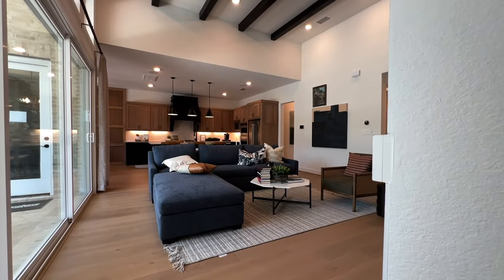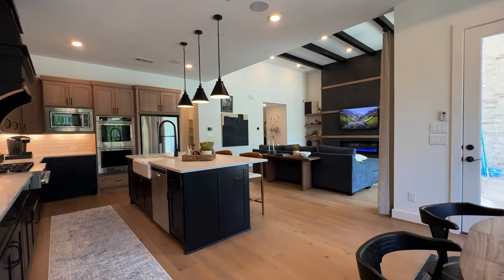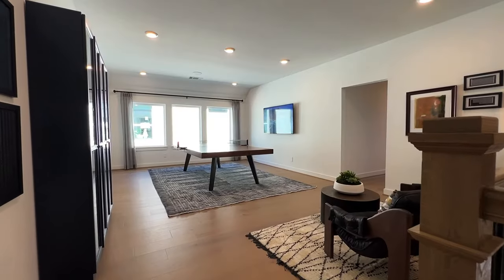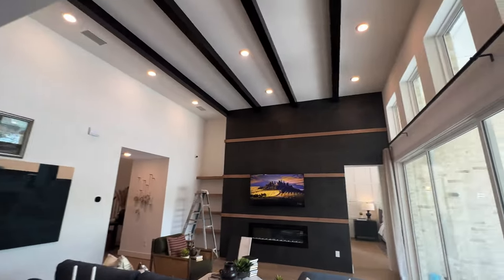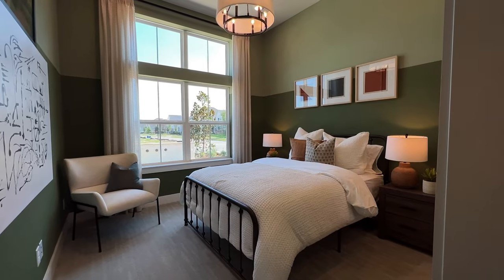We just popped next door and we're in the Toll Brothers 60-foot model home, which actually isn't even completed yet. We got exclusive access, but what I really wanted to highlight was some of these higher-end features and finishes that Toll Brothers is known for. They are known to be America's luxury builder and you can see it in their detail work. Even though this is a model home, you can expect this level of detail — at least having the option to build it or include it when you build with Toll Brothers. You've got options for upgraded appliances, upgraded vent hoods, and the list goes on. Even the ceilings have the beams and you've got a lot of really finer touch points that you're not going to get with some of the other builders. That is going to come with a price — you can expect that a comparable square footage Toll Brothers home is going to be a little bit more expensive than TriPoint, but at the end of the day, you get what you pay for.